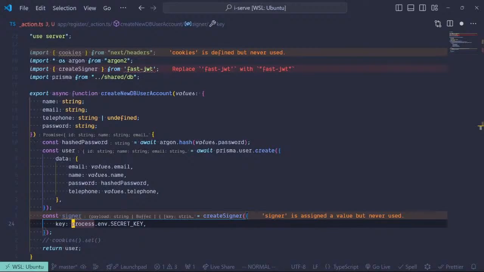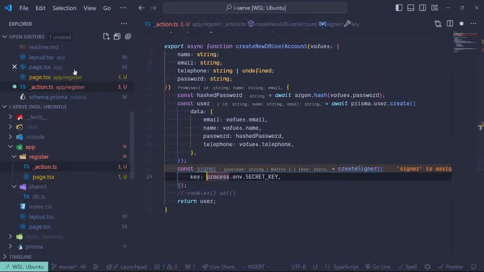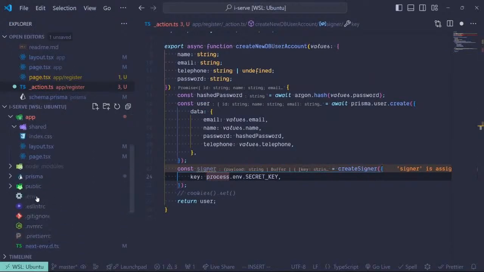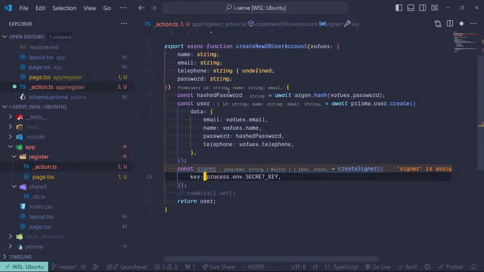All right, so you can, I don't know, just, yeah, here we go. We have the secret key and that.